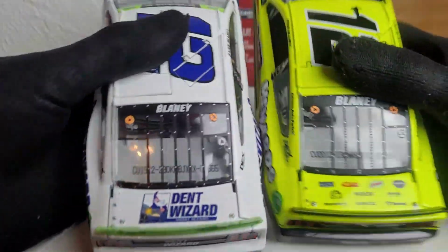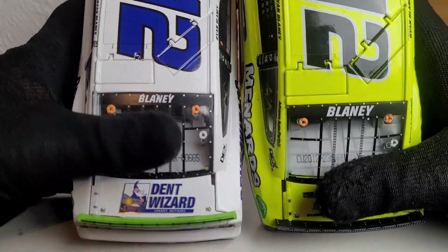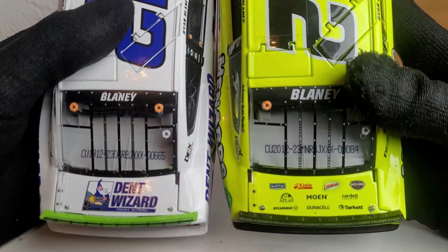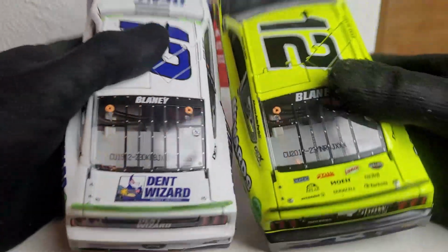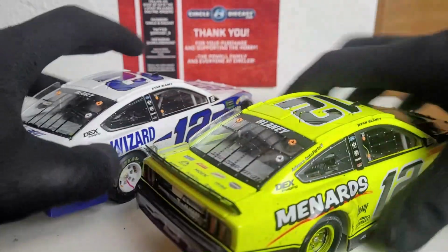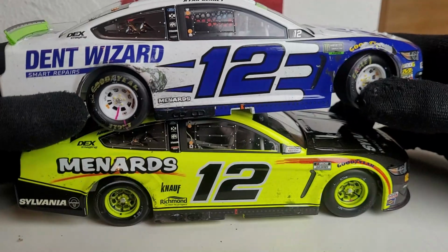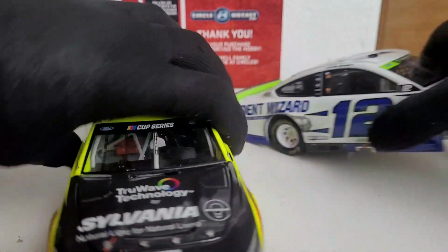Of course, another reason why I don't collect these 1/24 scale diecasts is there is no red fuel cell, and as you can see, the hinges for the deck lid are no longer there. So it just shows you that they have found ways to make these cars cheap, and that's probably the only reason I get RaceWind diecast, because of the detail. Other than that, they're pretty much just plastic junk.